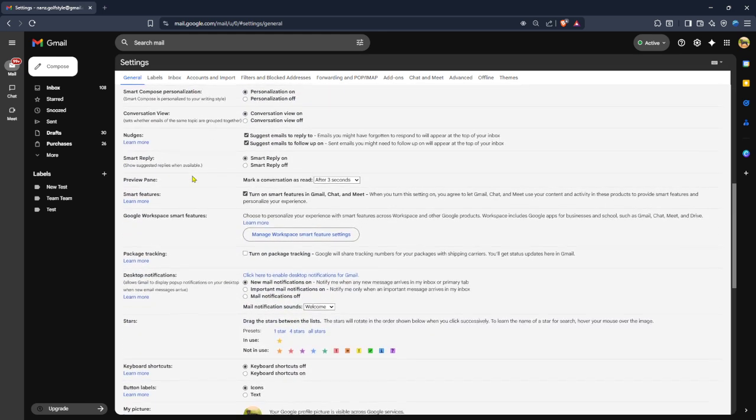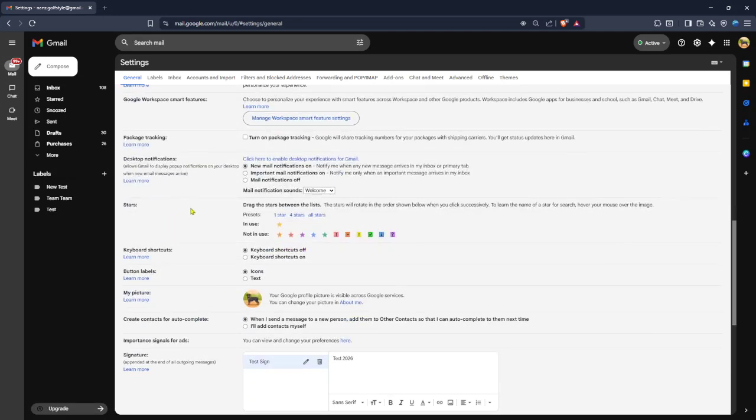Here you'll notice two areas. One shows the stars and symbols currently in use, and the other holds the ones that are available but not yet active. The stars in use are the only ones you'll be able to cycle through in your inbox. The available section includes extra colors and icons like exclamation points and check marks that you can bring into your workflow. To customize, simply drag and drop the stars, symbols or icons between these two sections. Pull in the ones you want to use and remove any you don't need.